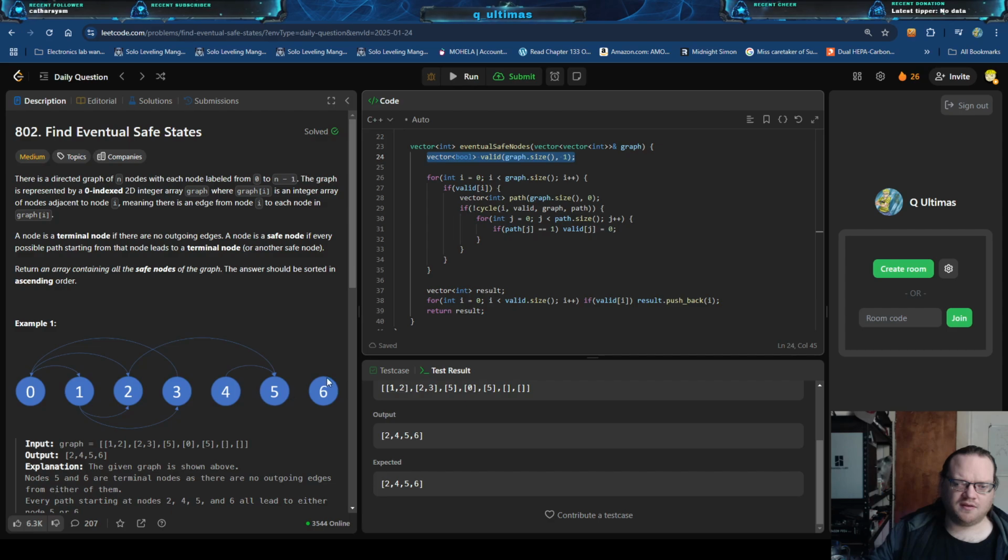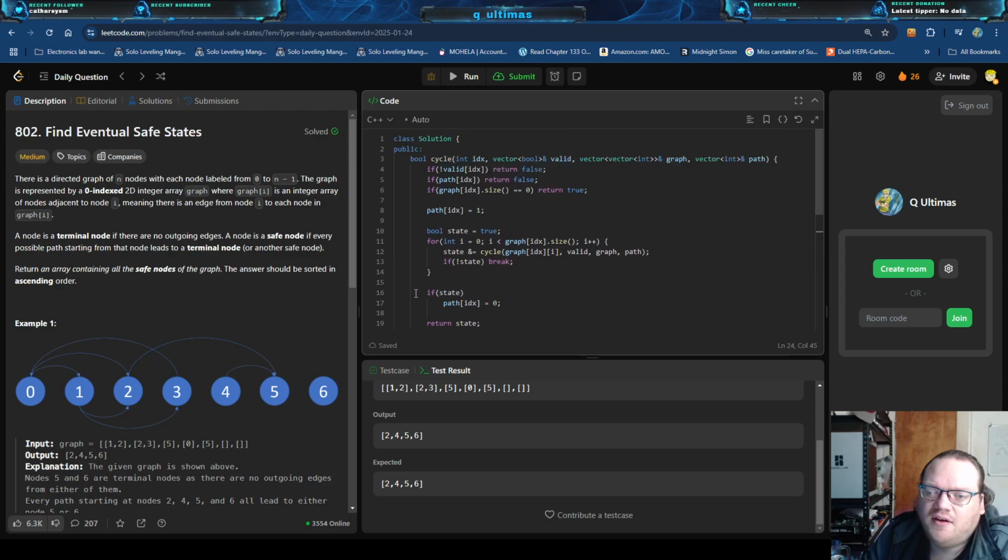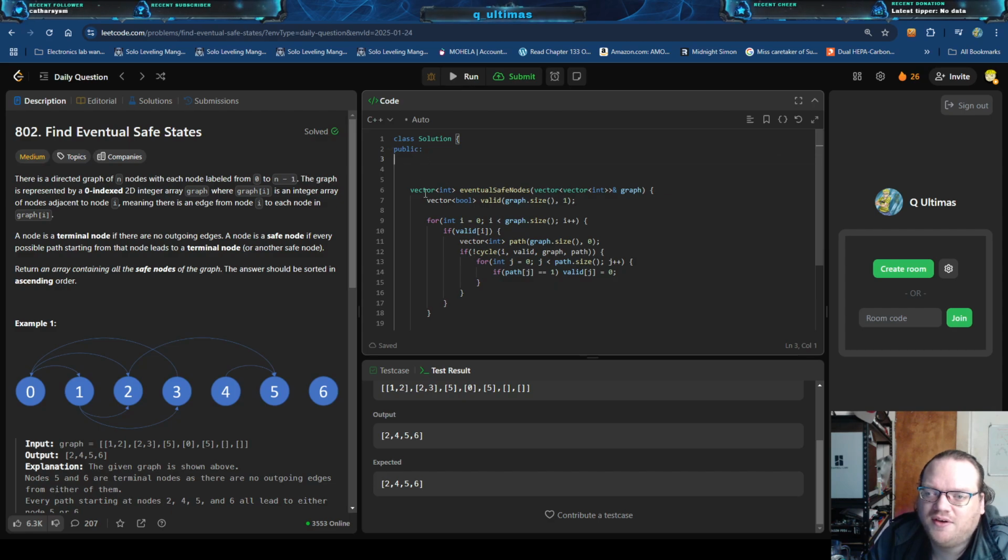Oh, because the cycle wouldn't even be a part of it. Right? Okay. I was kind of hoping not to have to write a top sort, but let's do it anyway.